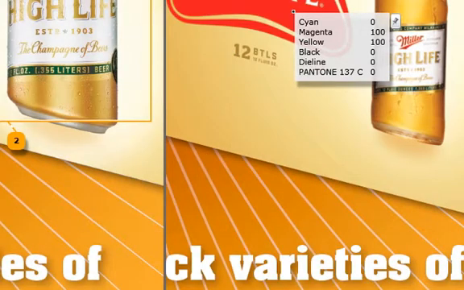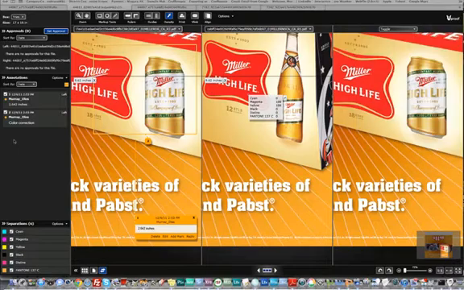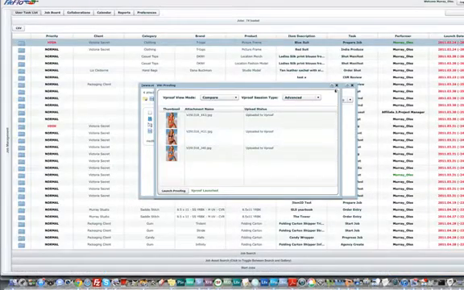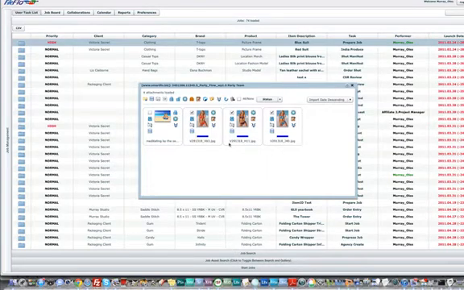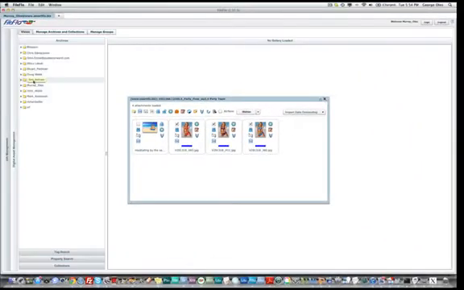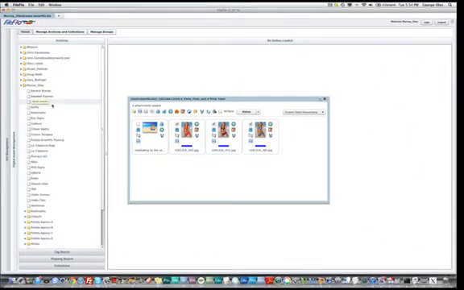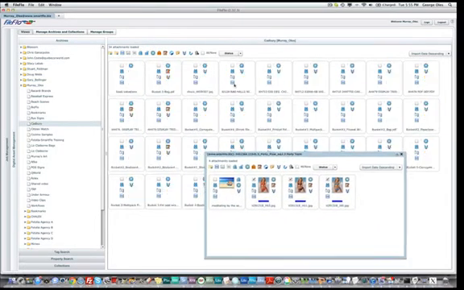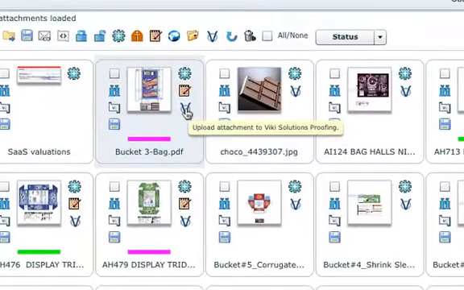So you can see there's a lot to the Vproof application. The thing that we are very pleased about is the smooth integration that we have in terms of working within job bags, working within archives. And here we're bringing up an archive with some packaging files in it. We can see all the files, and it recognizes that here's a file that's a PDF file.